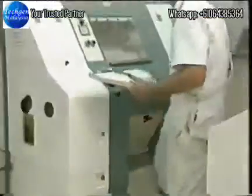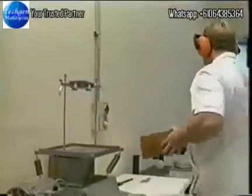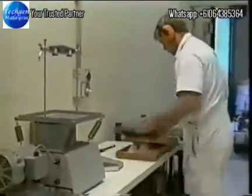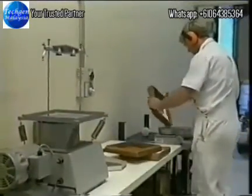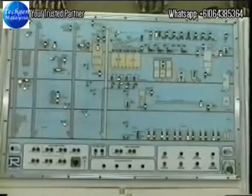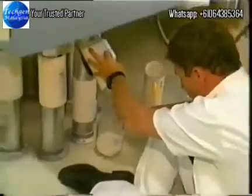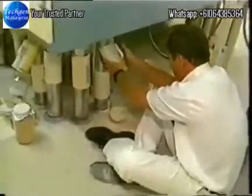The skill of the miller lies in choosing the correct blend of wheats to achieve the required flour specification, and in manipulating the properties of the flour finally produced by blending various mill streams. The degree of starch damage can also be adjusted by careful adjustment of roll pressures.